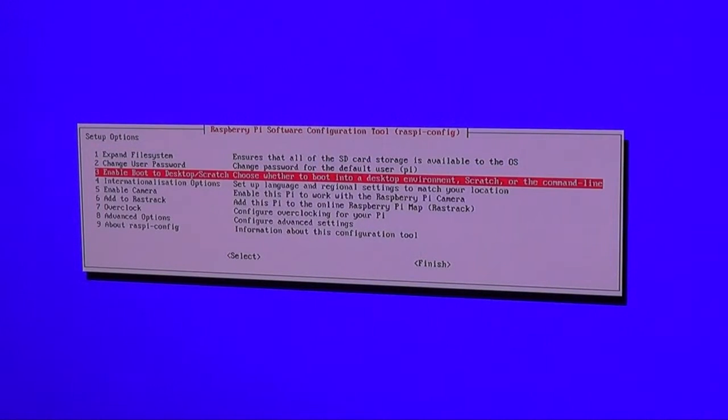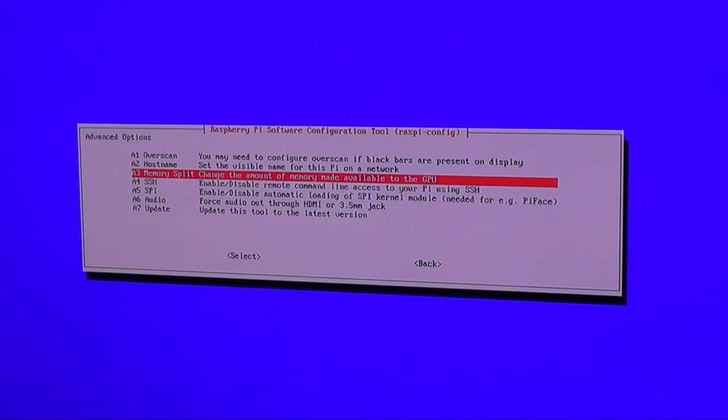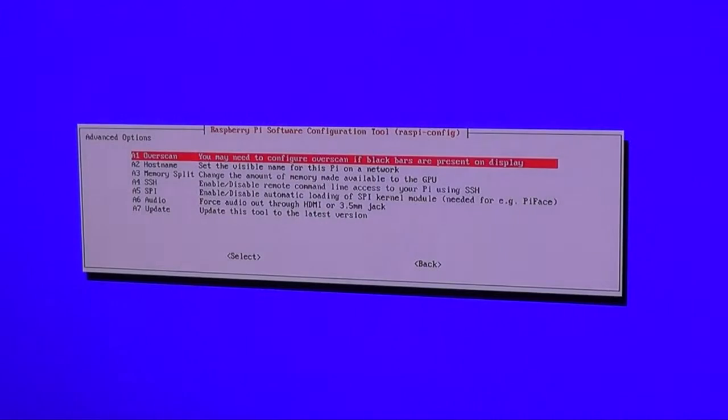Alright, let's go back to advanced options. Change the amount of memory available to the GPU. I don't want to change that. Enable or disable remote command line access to your Pi using SSH. I do want to enable that because I might want to connect to this remotely later once it's on my Wi-Fi. So I'm going to select yes, I want to enable the SSH server, which I can use to connect remotely through the command line to my Raspberry Pi. Okay, it's enabled. Back to advanced options.